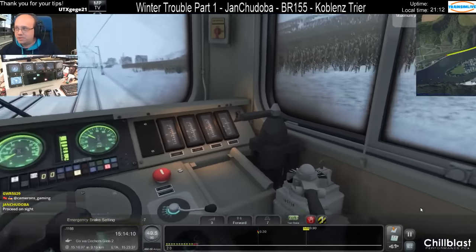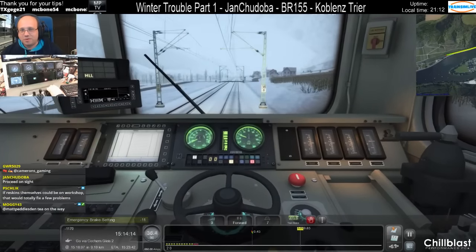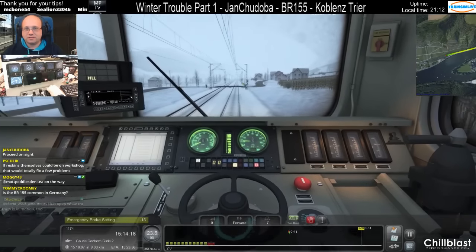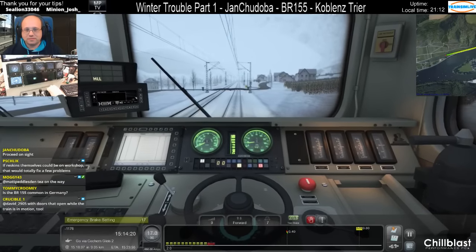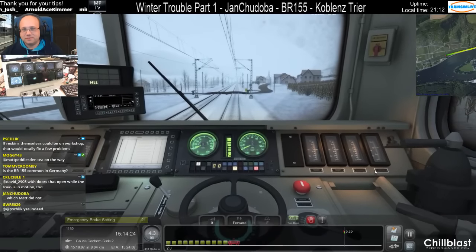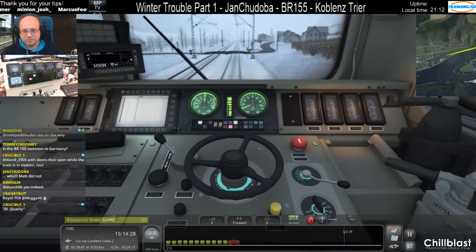What did that say? Maximum permitted speed? I can't see it, it's covered up. Someone tell me what that error was. It was all covered up. Proceed on sight. Oh, that was the triangle. Right, I see. Oh, it was a speed restriction warning that I missed again.